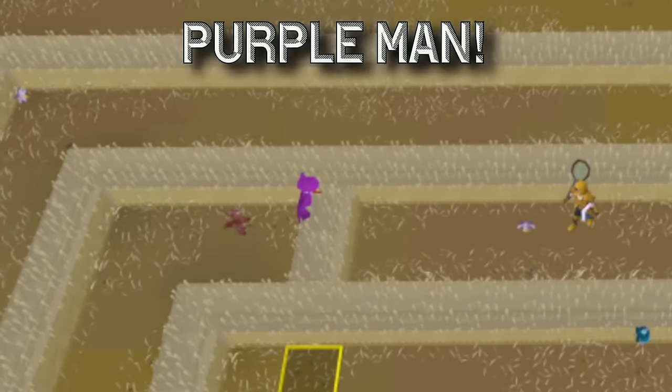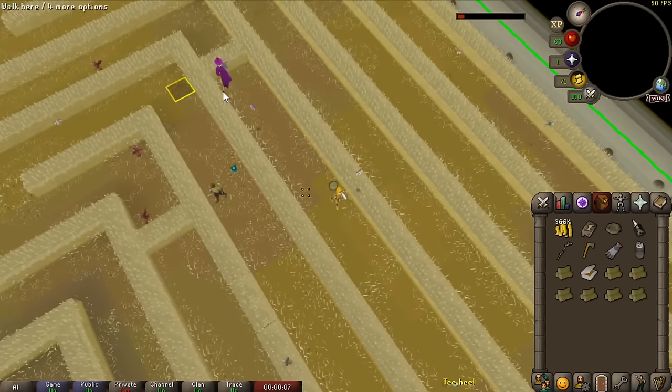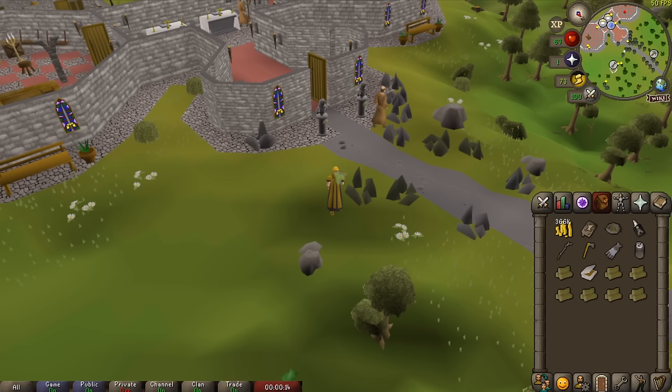Oh my god, there's purple man right there. No, he's too slow though. We got it. Yes, there's two people right here. What the fuck? This is amazing. We still got the ninja impling. Now we just gotta go all the way back to that willow.